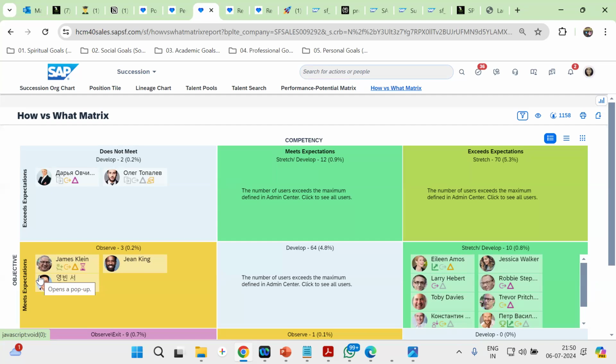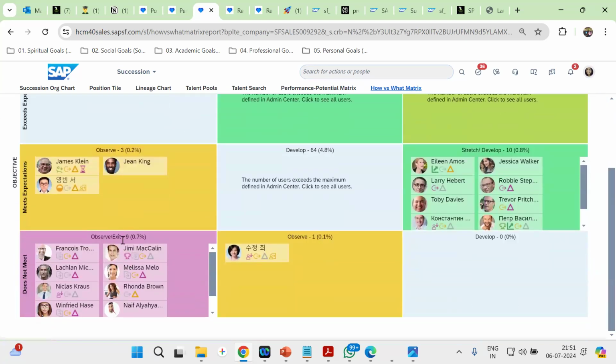When you say how versus what matrix, we are saying objectives here, and we are measuring competency. In terms of competency, these 2% are in the development phase. There are options here: develop, observe, exit, observe only, develop, stretch.